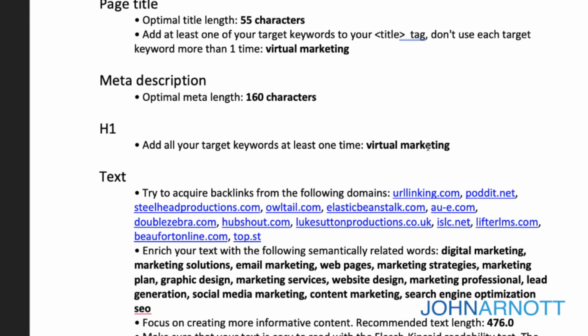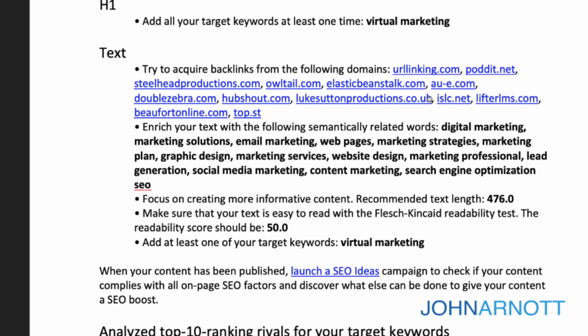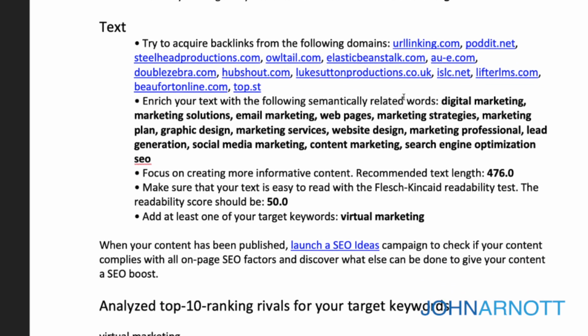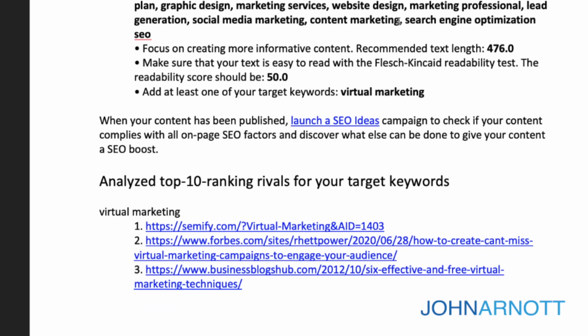When I look at that document, it will help me understand what needs to go into this blog post. It starts with the first key phrase, but then it starts making additional recommendations. It comes up with other keywords that we can use, very helpful for the writer. It gives us a recommended text length. In some cases, these are really long, and in other cases, they're shorter. In this specific situation, it's only 476 words. We've had other times where it's 2,000 to 3,000 words. It really just depends on what you're targeting.